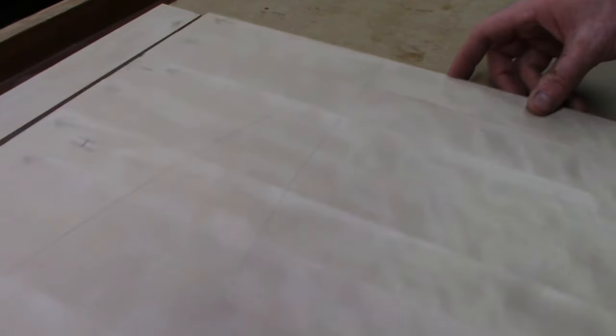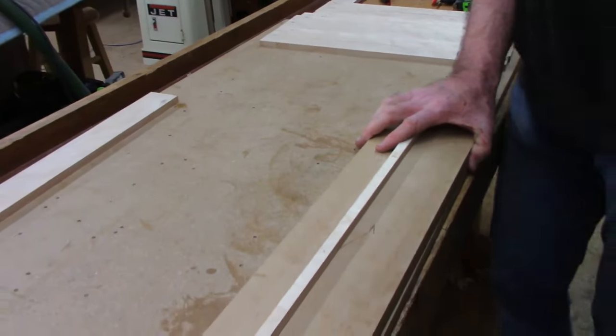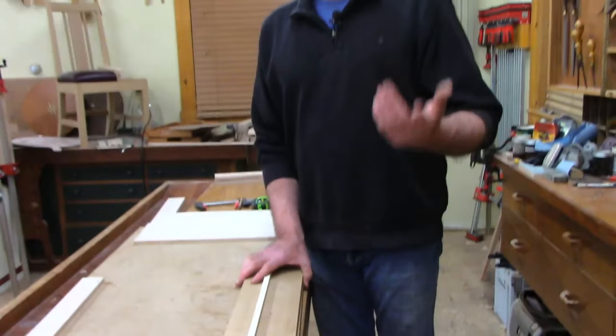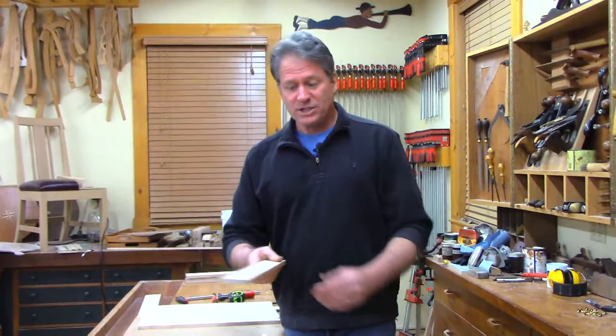Oh, let me just show you one other quick technique. Here's a method if you don't have a joiner. This method comes to you courtesy of Mike Pekovich. I saw him just do this the other day. It's pretty cool. It's just like using a shooting board. Usually a shooting board, which I have over there, is used for end grain. But you can shoot the edges here too.